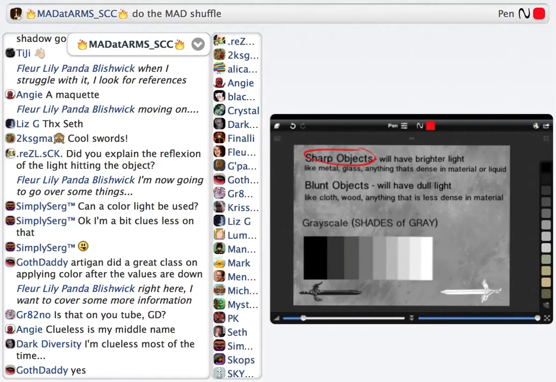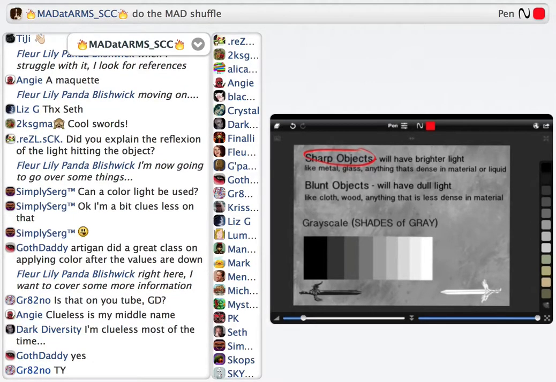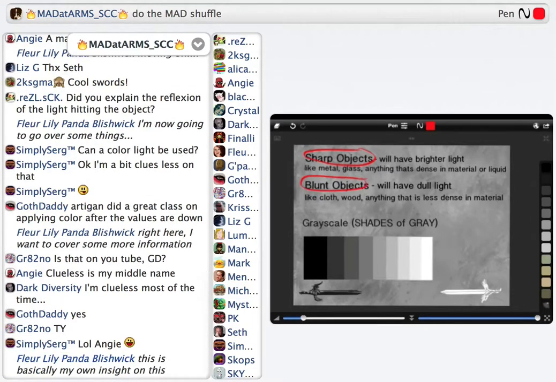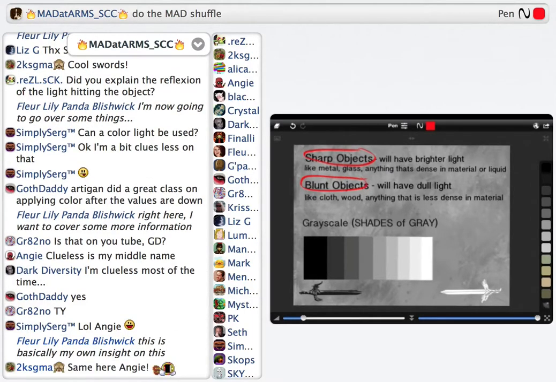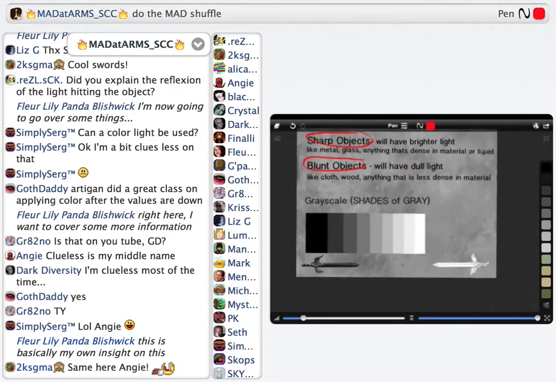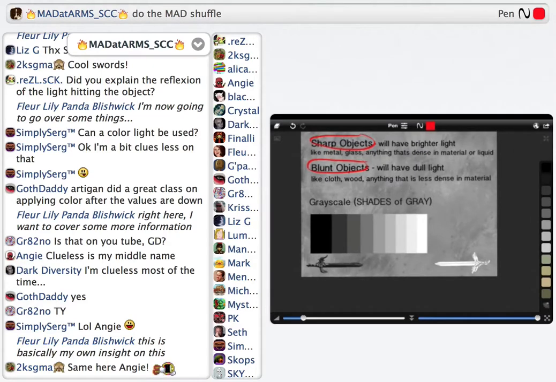Sharp objects, I've pretty much covered this. We'll have a brighter light, like metal, glass, anything that's dense in material, or liquid, pretty much. And then blunt objects will have dull light, like cloth, wood, anything that is less dense in material.